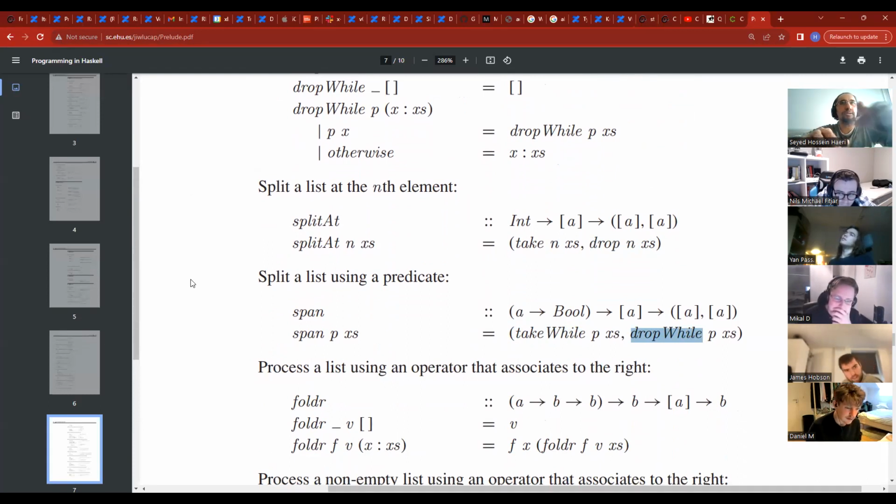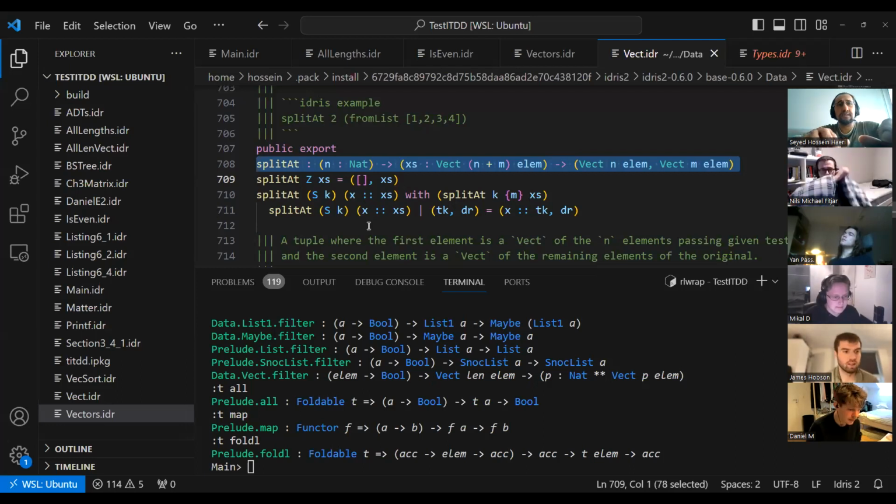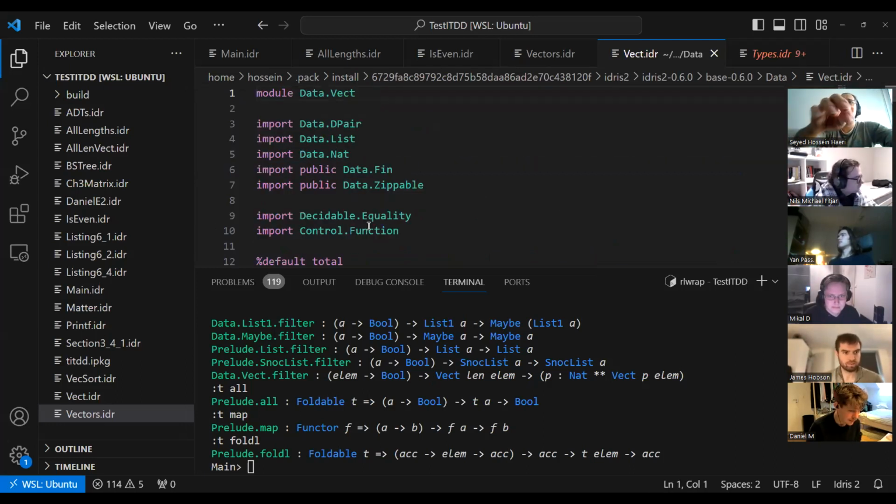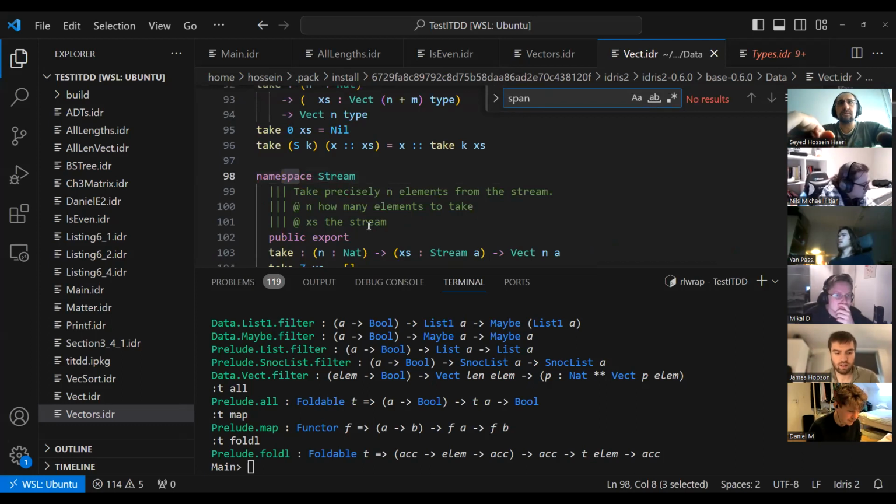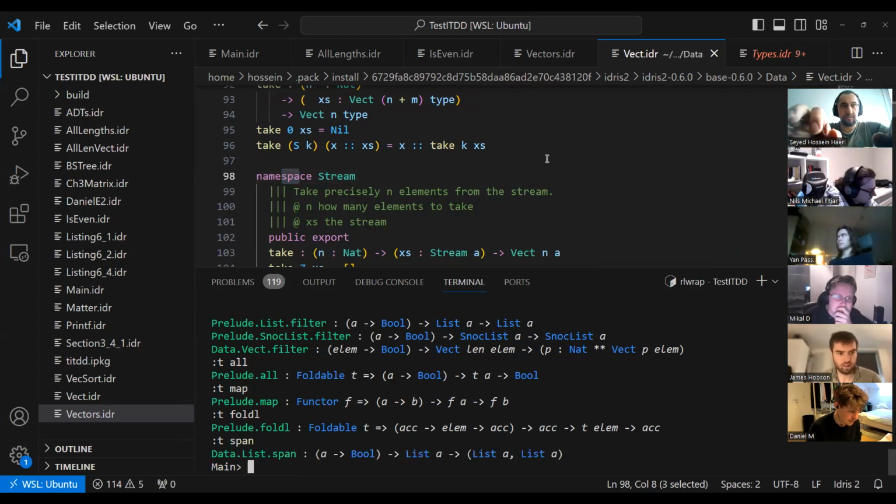When I tried to find that in vector, I think there wasn't any. Yes, so you see that there is none in vector. But let me see whether there is any. Oh, there is one for lists, but there is none for vectors, and I don't know why that should be.